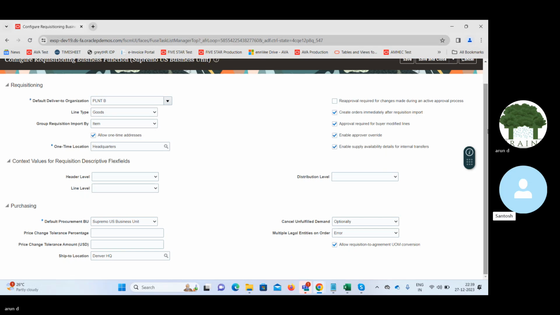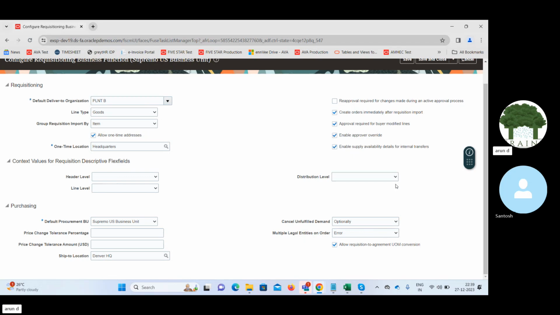Yeah, and then these are the additional information that we can capture. I'm not sure we have it. Yeah, we don't have an additional field. This additional information could be anything. Let's say I wanted to capture my contract number, which is not a standard field in Oracle. What I will do is create an additional field, a new DFF. I'll create it, and this will allow me to capture my contract number.